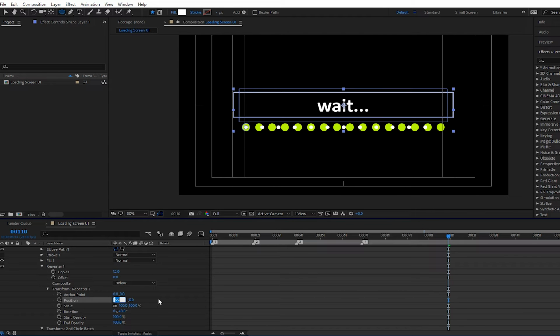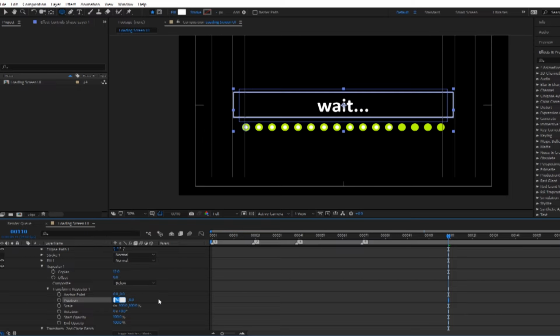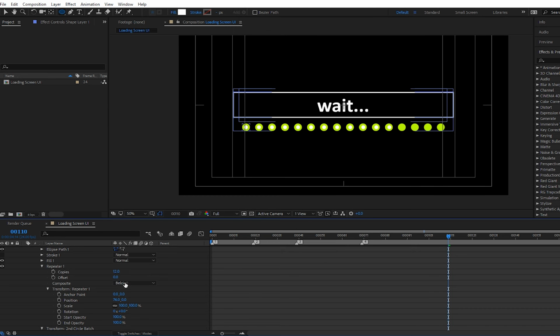The idea is to make another batch of circles inside the first one, so it doesn't have to be perfect. So let's make them 16 as well. So let's play around the value to make it more on the center for the other circles.